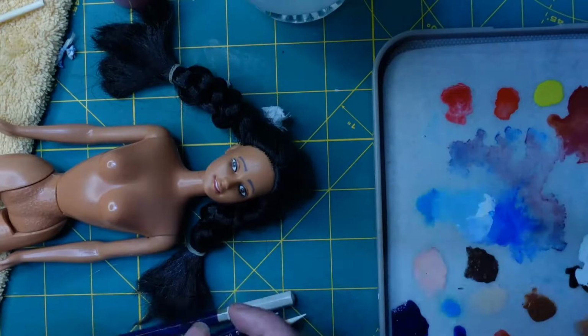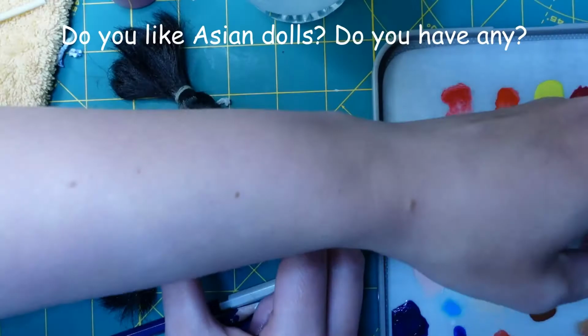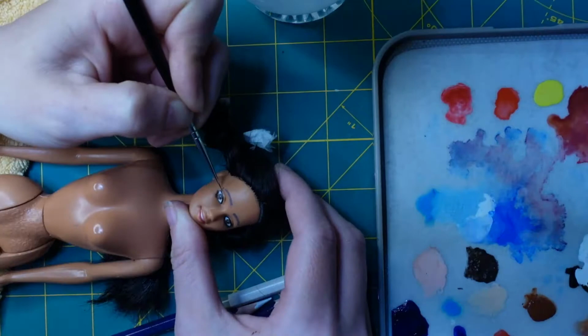Have you ever asked yourself if it is possible to create your own Asian dolls? Let me know in the comments if you like Asian dolls or if you have any Asian doll or if you have more than one.